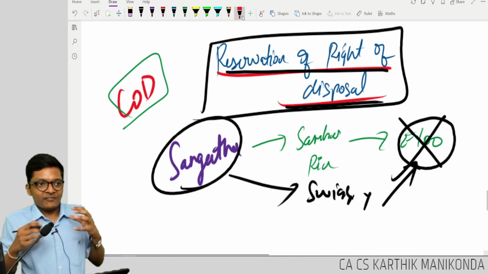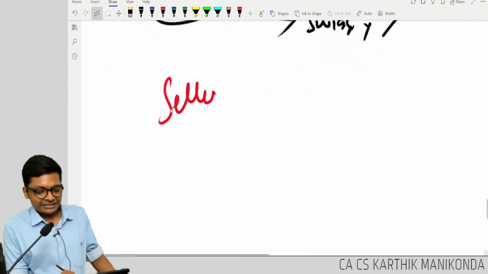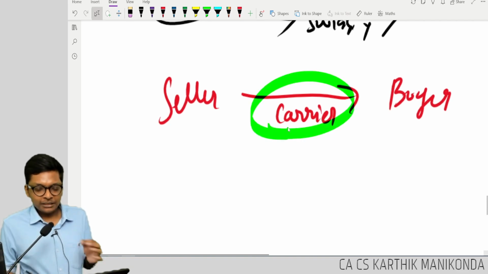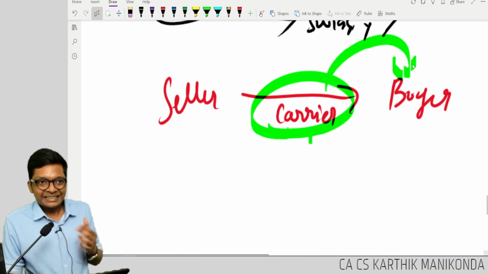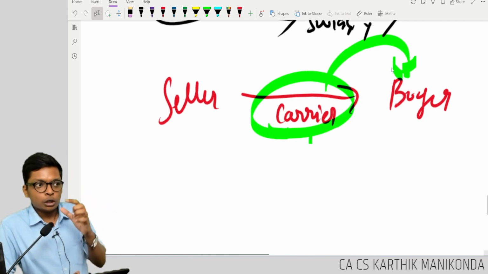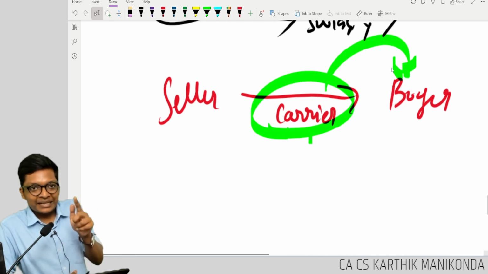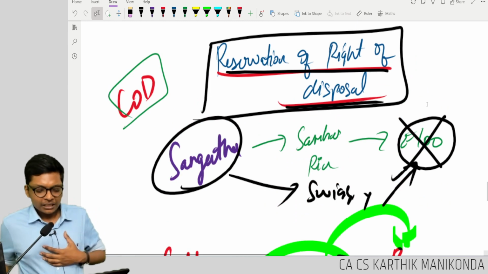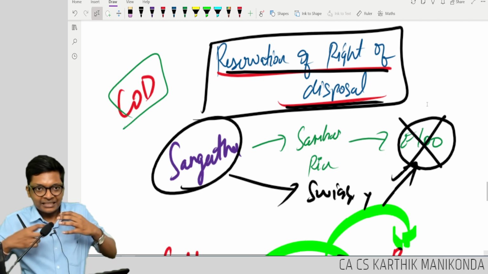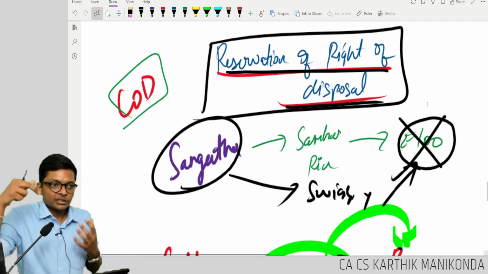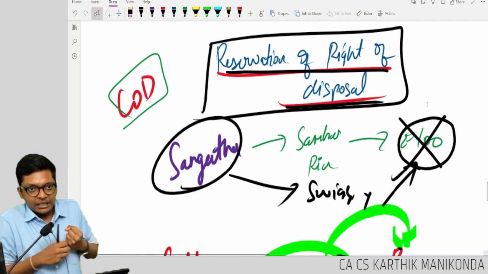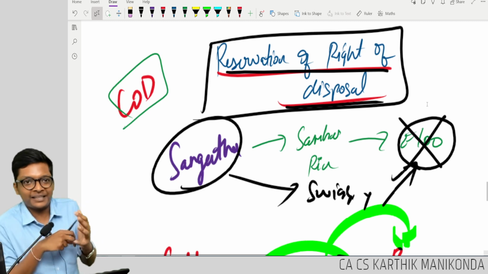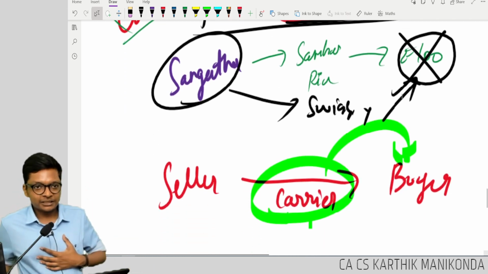Follow. In this, when the seller is sending goods to the buyer through a carrier, the delivery person, then he can tell the carrier or any other person who is delivering not to deliver the goods, or even if you deliver the goods, ownership will not be transferred until some conditions are met. For example, in our above example, what's the condition? Paying 100 rupees. So I'll again repeat, reservation of right of disposal says, see what is right of disposal? Disposing my right of ownership from me to you. So the ownership I will reserve, I will still keep it with me if some conditions are not fulfilled. So the seller can reserve the right of disposal of ownership through the carrier or from the buyer until some conditions are met by the buyer. Are you following, guys? Clear?